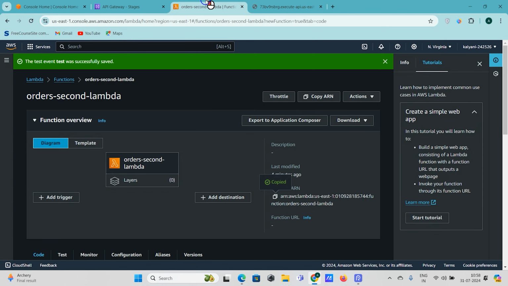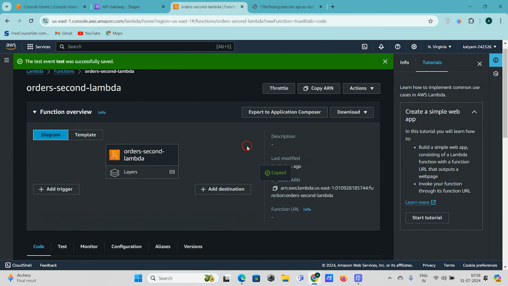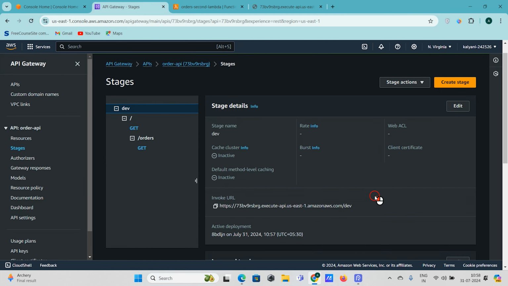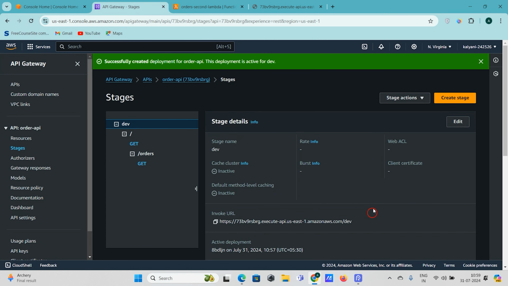Fascinating, right? You just created two lambdas, you just created two endpoints, and you exposed them as a REST API just like that, within a few minutes. So this is how powerful API gateway is, and by using API gateway, you can do more. We also have other features, gateway responses, and all. We have explored just the tip of the iceberg. Okay, so this is the basic hands-on part of the AWS API Gateway. I hope you understand the concept.